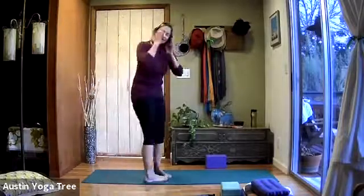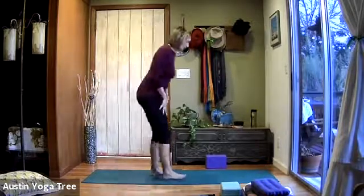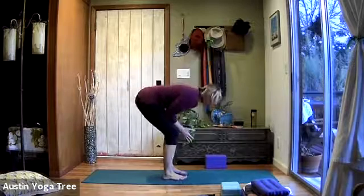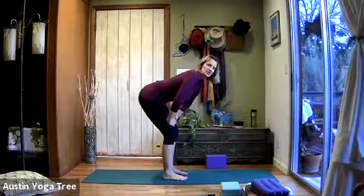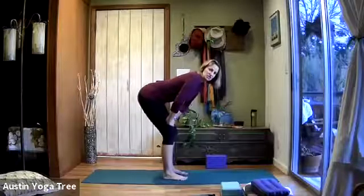So the next inhale, we gaze forward. We're going to walk our feet to our hands, hands to our feet. Some of us will stay upside down and forward fold, Uttanasana. If we modify for our low backs, we bend our knees deeply, placing our elbows or our hands on our thighs instead. You're always welcome to come into a standing position.